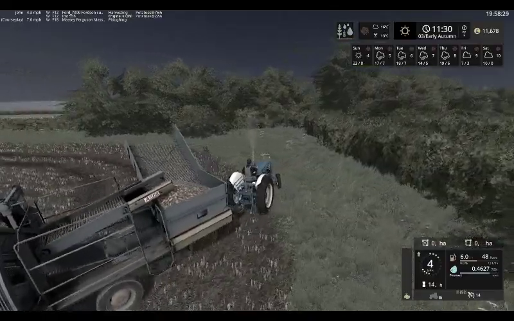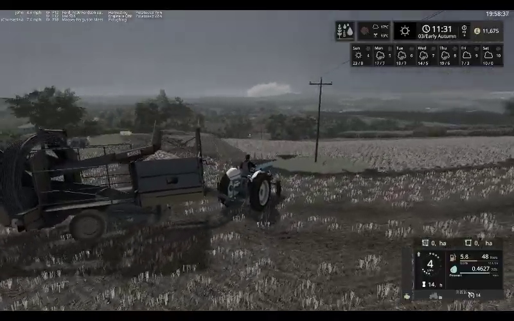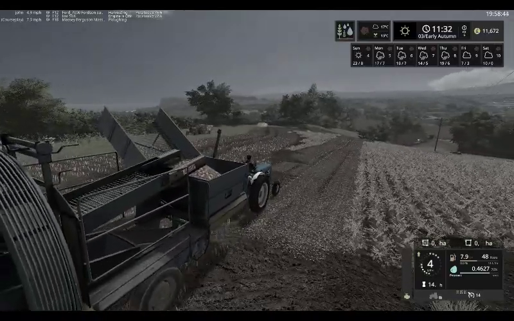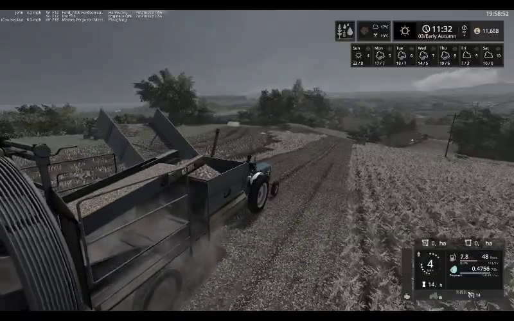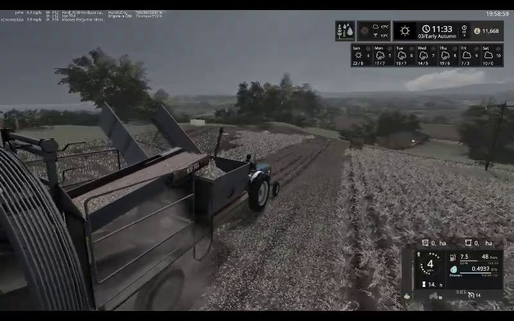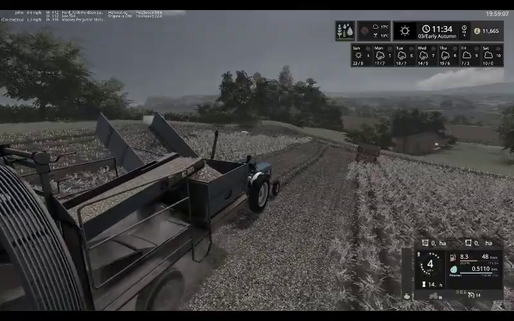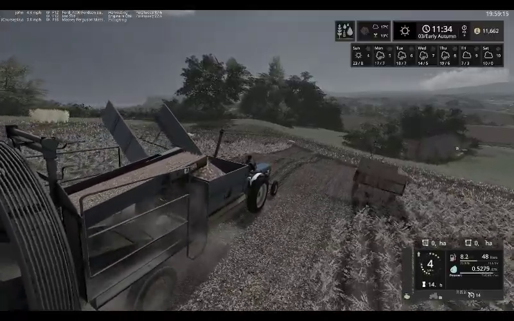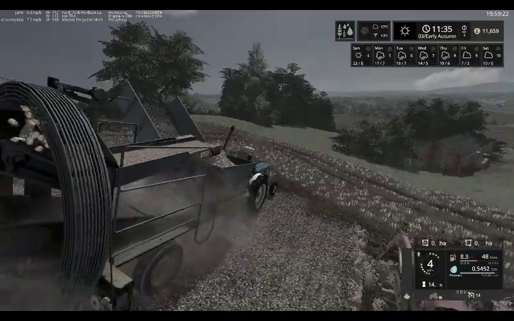We shall now spin ourselves around. And away we go. Yeah, there's potatoes here left, which is good job we decided to run back. We've got 80% full of the potato harvester again. Not the fastest of machines to work, only does 4 miles per hour, but it is going to be almost full by the time we get here, which is fine.